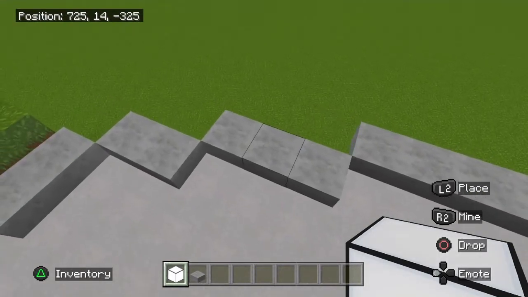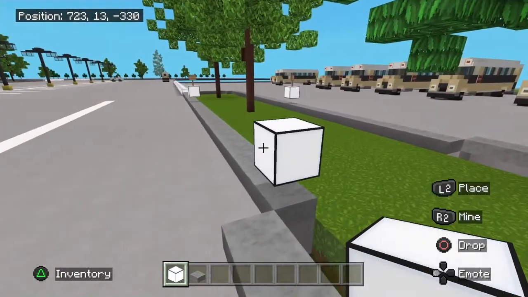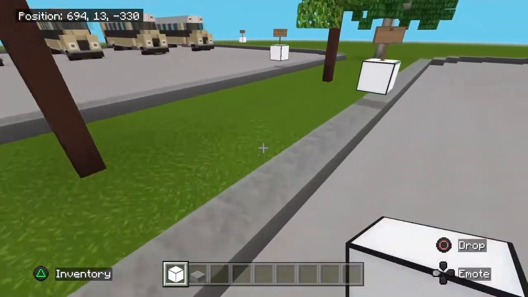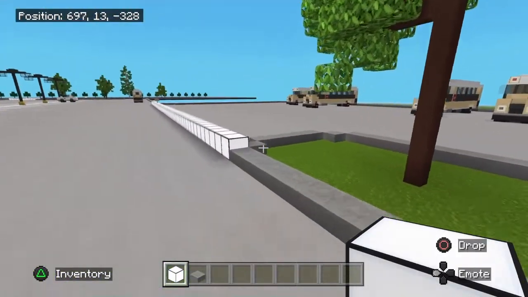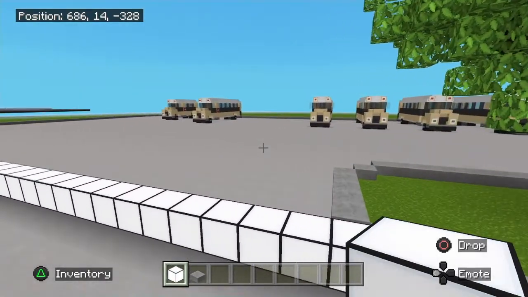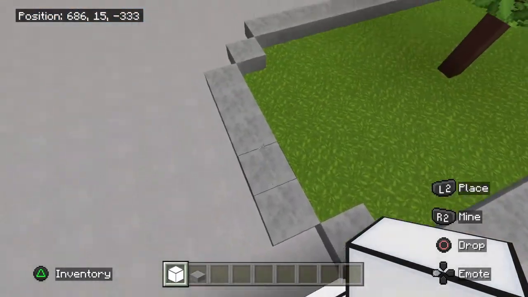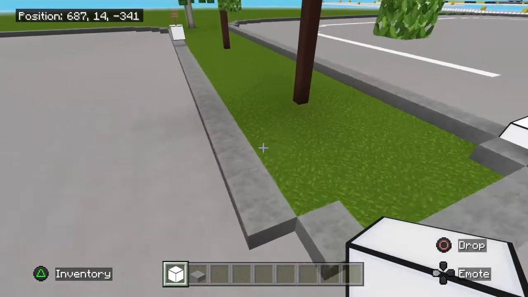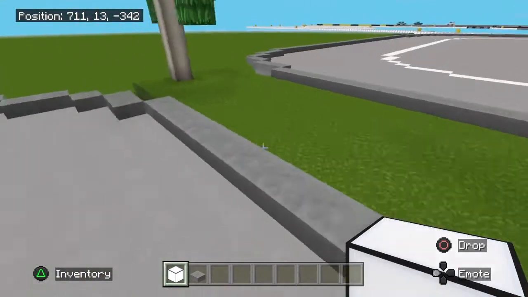Alright, then you're going to have 3 here, 2, 2, 3, and then this half slab here going on down to this half slab, that's going to be 32 blocks with that half slab. Alright, now you're going to have the entrance to the parking or holding area for the school buses here. So you're going to have a single, and then you're going to have 1, 2, 3, 4, 5 with that and a single, and then from here to here, it's going to be 31 blocks to here.